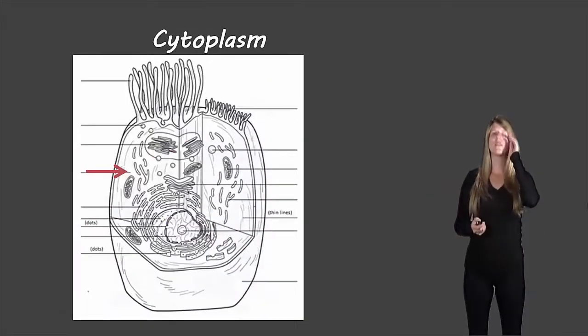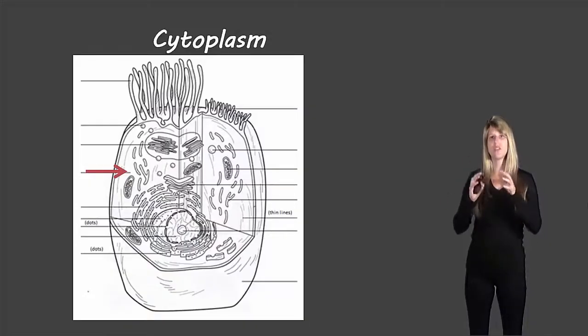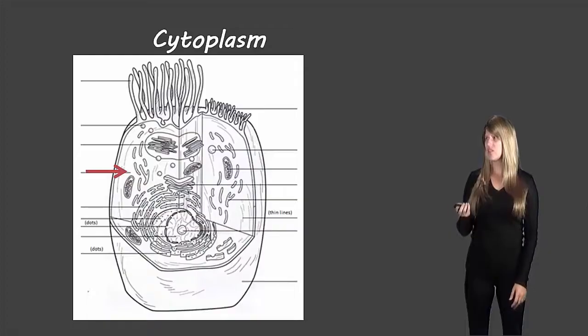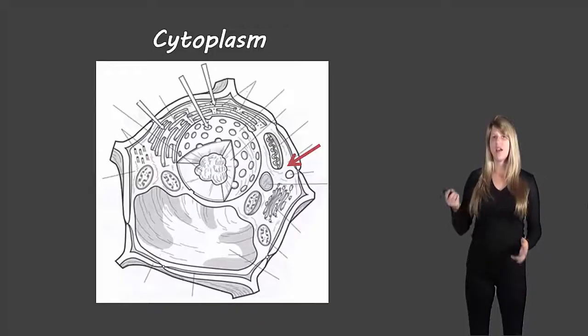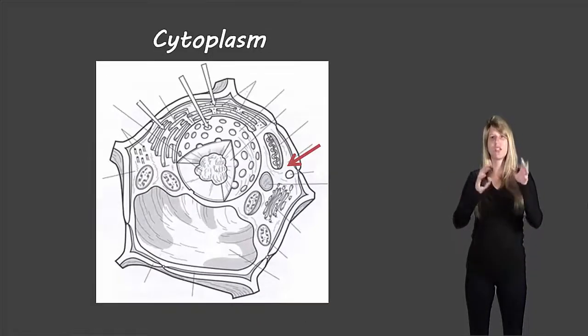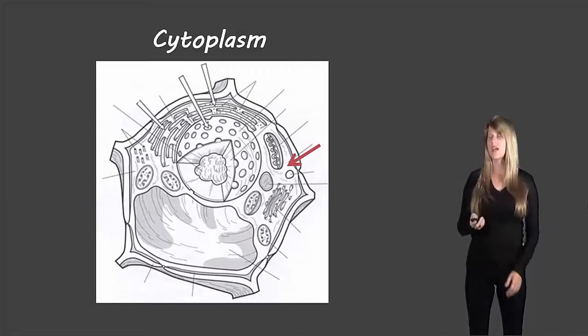The next part is the cytoplasm. The cytoplasm in a diagram is anywhere that looks just sort of empty, where you can't see a drawing of any sort of organelle, it's just plain clear page. That's the cytoplasm. So that's where it would be on the animal cell, and on the plant cell, again, an area where it just looks like blank, where there's no other organelles. That would be where the cytoplasm is.